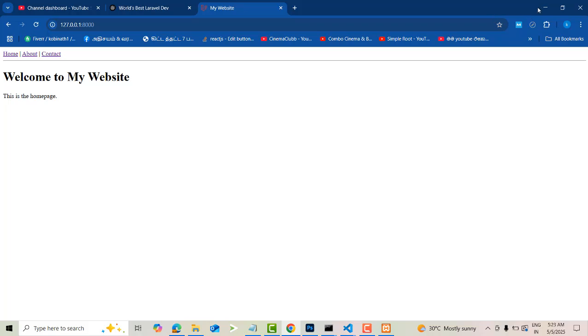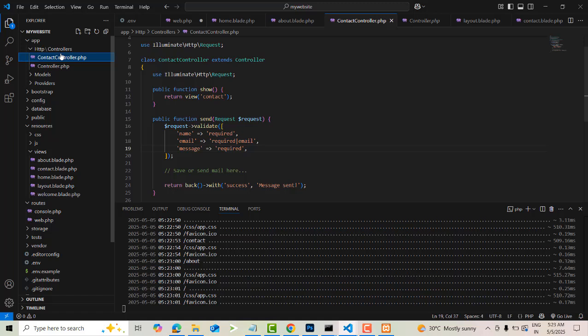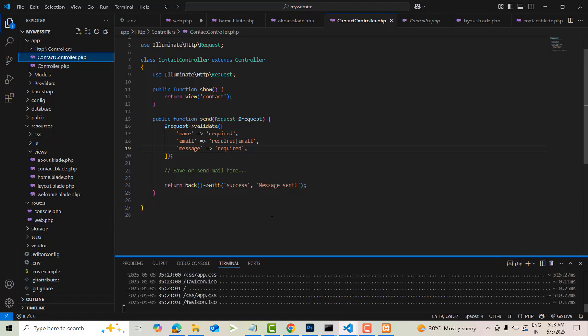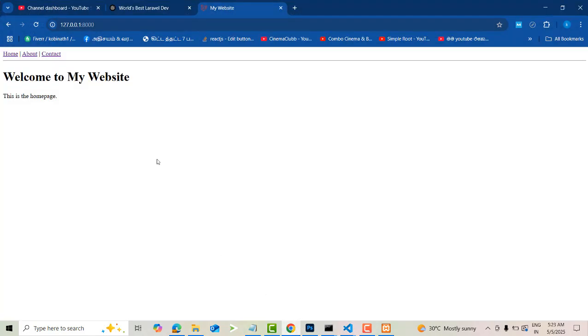So this one we have done without applying the styles. It is working without applying the style. Okay, so the send request, everything is there. We will be able to send the request, the name, address, all the things. We haven't connected the database yet. With the help of AI, we have done the small site.